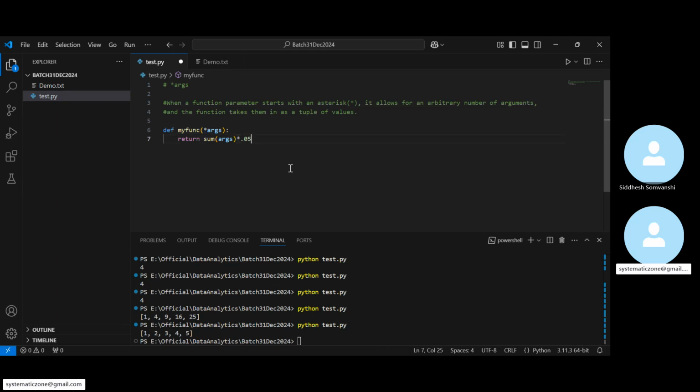There is an asterisk. Earlier, if you have observed, we were using the argument name without the asterisk symbol, right? Yes, sir. But here, because this is an argument function with asterisk, it will return the sum of arguments multiplied by 0.05.